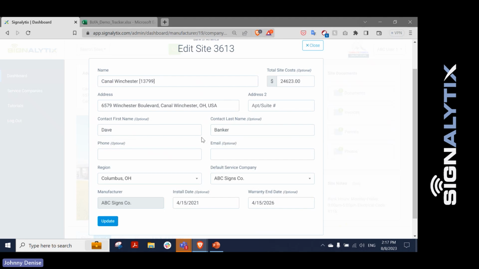Very helpful in the case of future maintenance or something like that. The service company, manufacturer, install date, warranty, and date for something like LEDs or vinyl, who knows. We've got the ability to track all of that stuff in here as well.